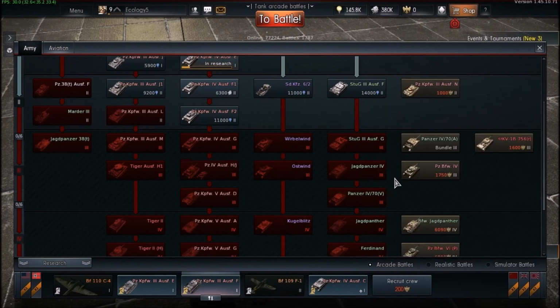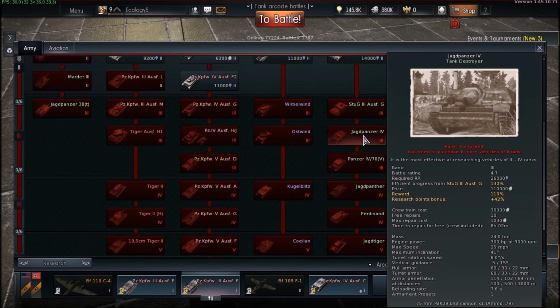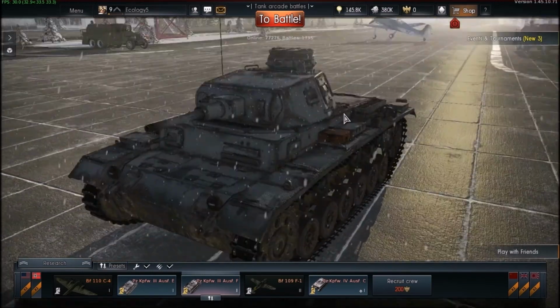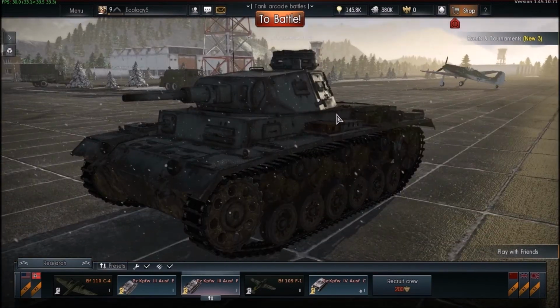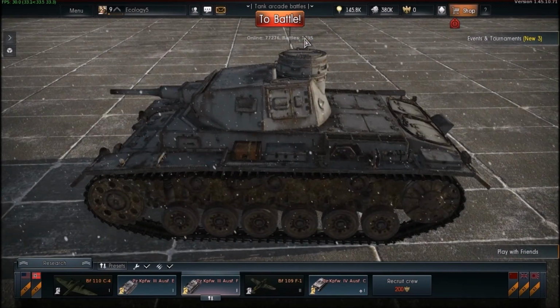But one thing I don't get is this game doesn't have the Stug 4. It has the Jagdpanzer 4, but not the Stug 4, which makes me upset. But it's still building up the tech trees. It's not finished yet. Nothing's finished in any of the tech trees, so they are still adding more tanks, so that could be there. Well, let's get into battle, okay?